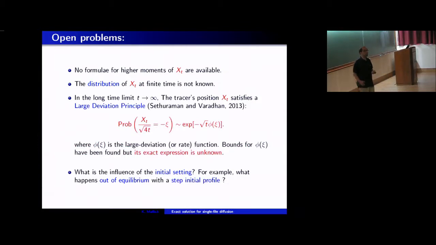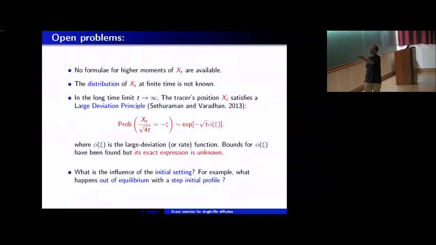We could ask even a more ambitious question. We could say we want to know the distribution of the particle in time. Of course, this was not known. The position P of x_t as a function of time, not only asymptotic. Suppose we want to be slightly less ambitious and we are only interested in the long time limit. So for t going to infinity, we could ask some questions about the asymptotic behavior of this probability distribution.